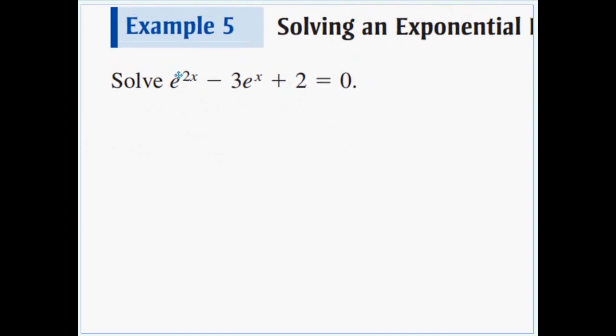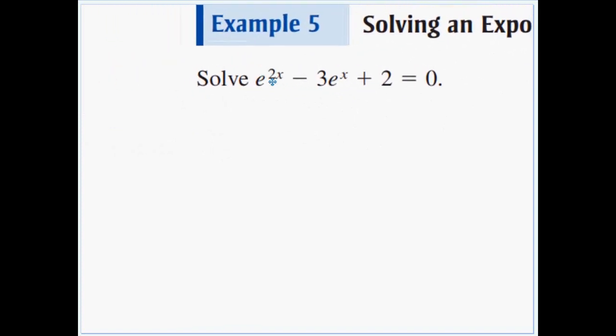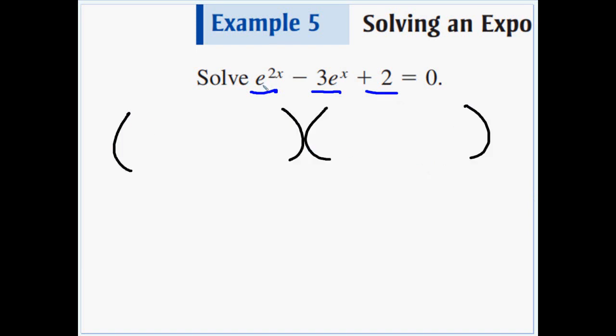Now these, the first time you see it, it might be kind of weird, but after that, hopefully you'll recognize them. We want to factor e to the 2x minus 3e to the x plus 2. What usually throws some people for a loop is that first term. If that was an x squared, we would start off by putting an x here and here, because x times x is x squared, because when we multiply the same bases, we add the exponents.